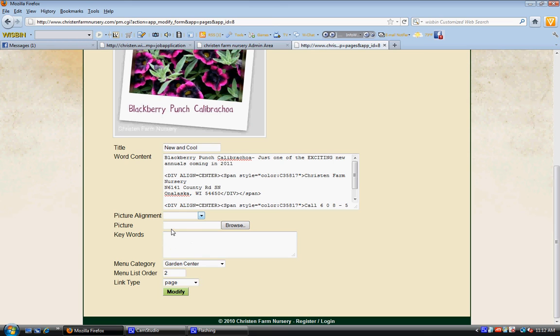So they can update their menu without doing anything. They can add more pages and they can stick them in here, so they don't have to call the webmaster every time they want to do something. So I'm going to hit back here. I'm going to go back twice because that's pretty much the same with all the different pages.